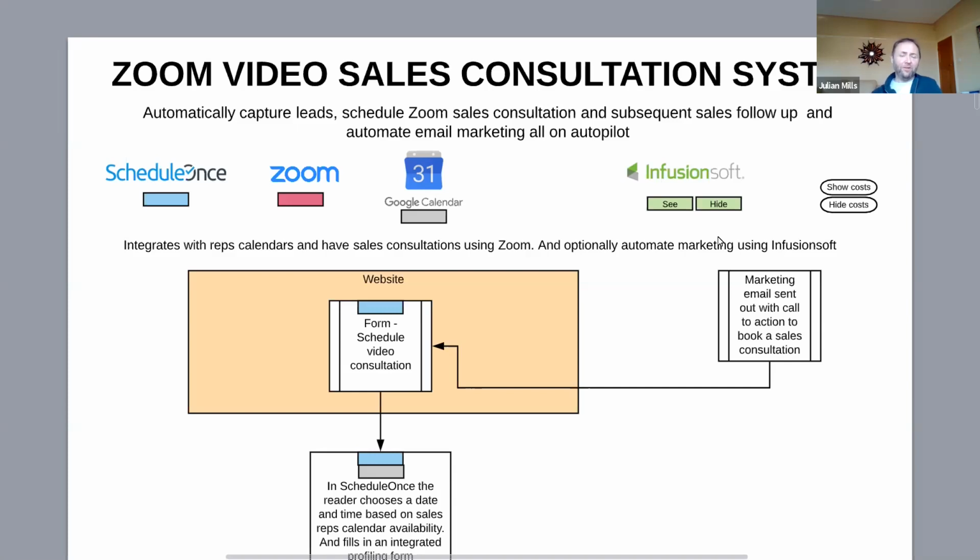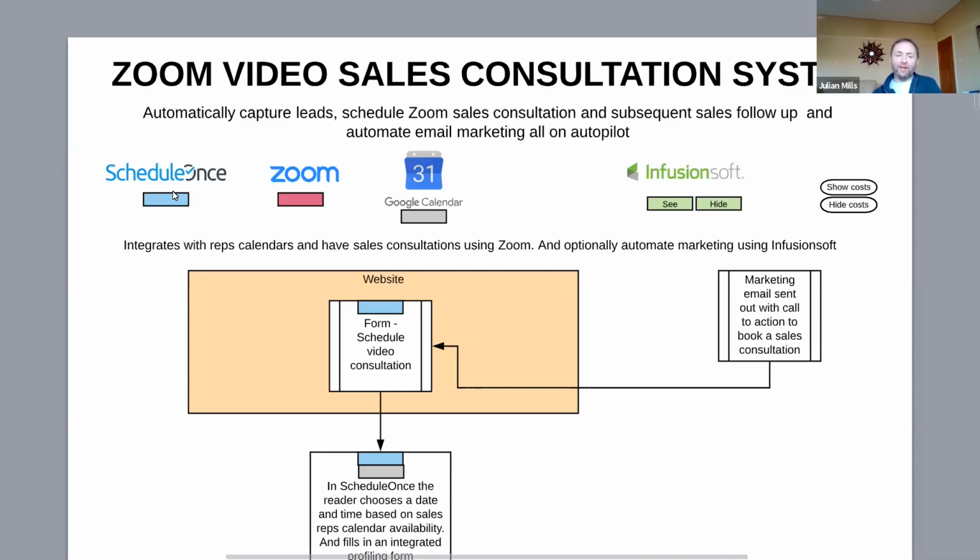So this system uses three tools. It uses Zoom, which now everyone's familiar with. You can use Zoom for free. If you're doing group meetings, then you do need to upgrade there. But if it's one-to-one calls, then you can use Zoom for free, no problem. It also uses Google Calendar, also Microsoft Calendar as well. I'm using Google Calendar. And then the other tool I'm using is called Schedule Once.